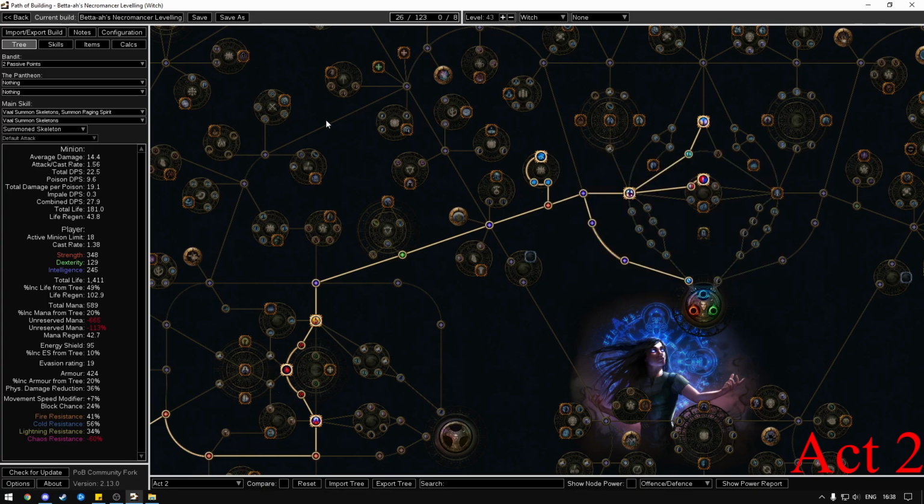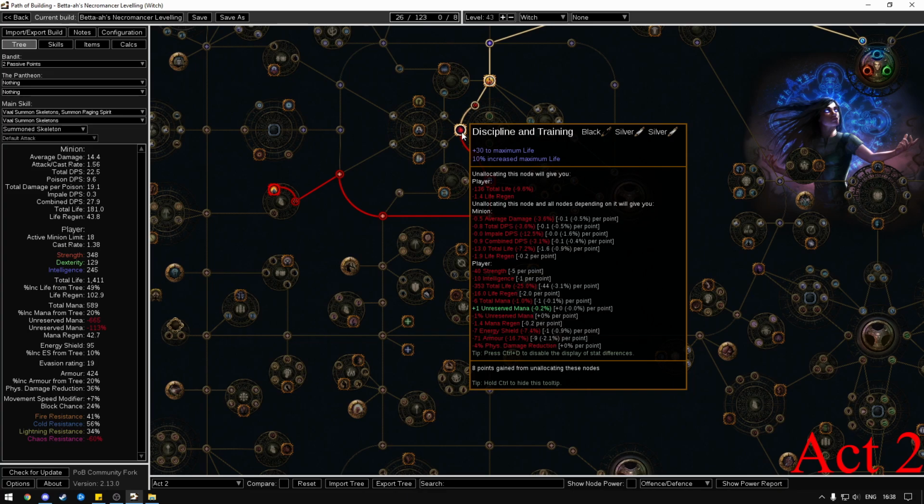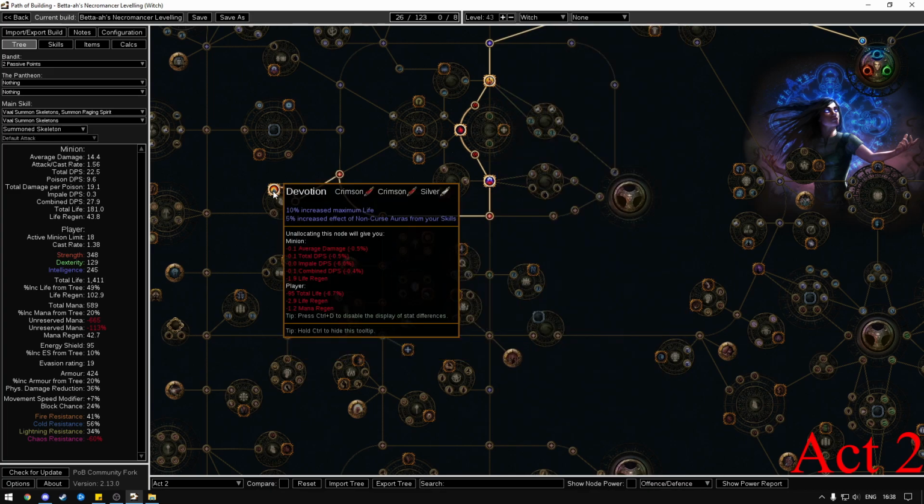Once I got into Act 2, I picked up Enduring Bond for the extra minion duration, so our Summon Raging Spirits could last a bit longer. Then I passed through the life here in Discipline and Training, picked up Sanctity and moved over to Devotion.